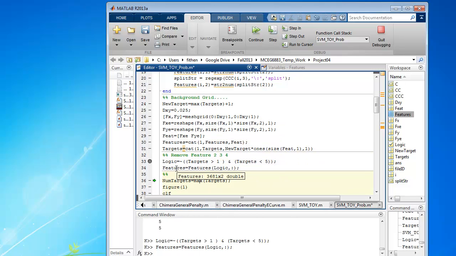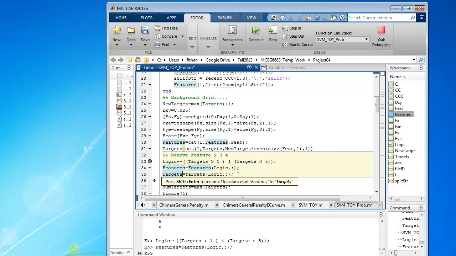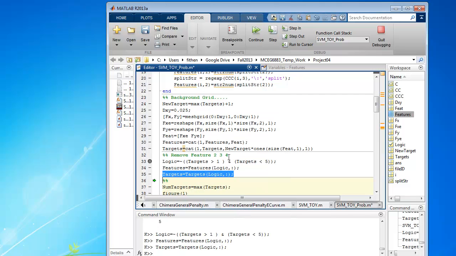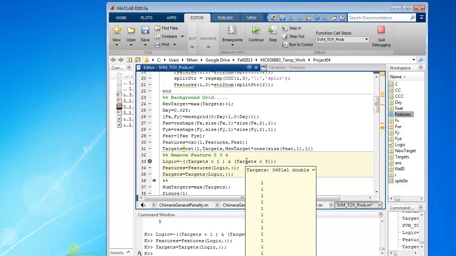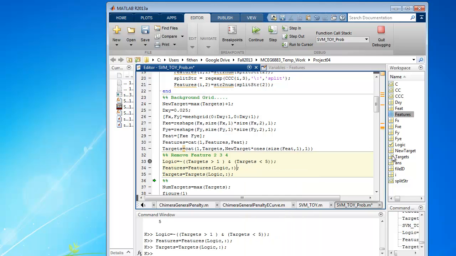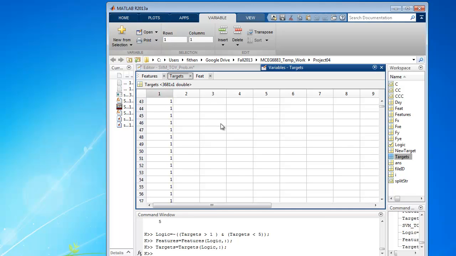Wait, I'm going to do this to the targets then and look at the targets. Targets are dimension 1. This time I'm going to evaluate the selection. I want to look at targets. I got 1. Let's look at the targets. Problem is I've got 2 targets. One is a 1. The next one is, or should be, a 5, right?